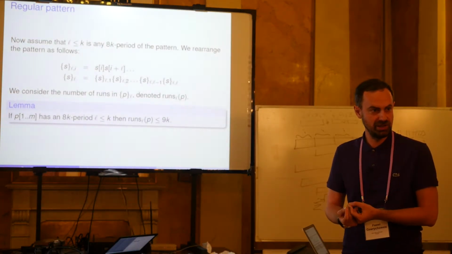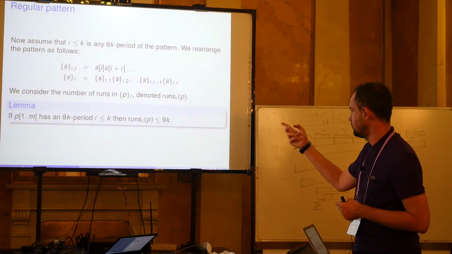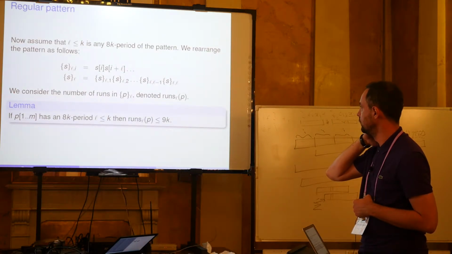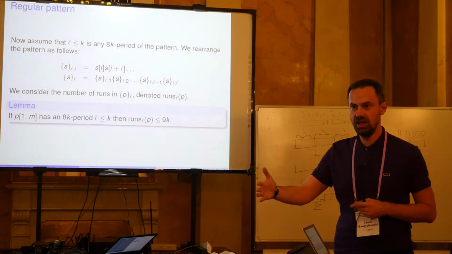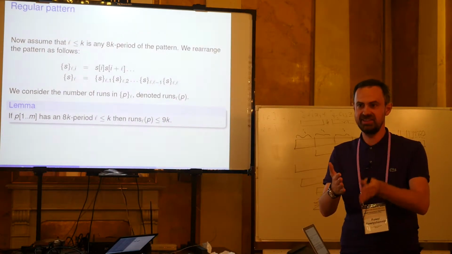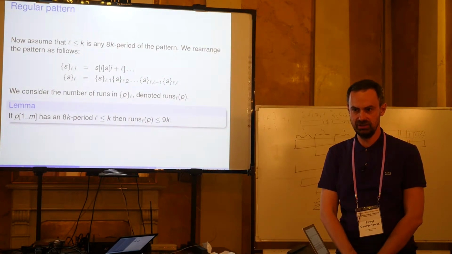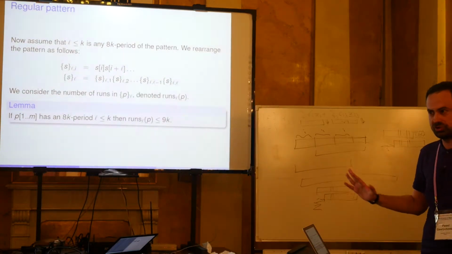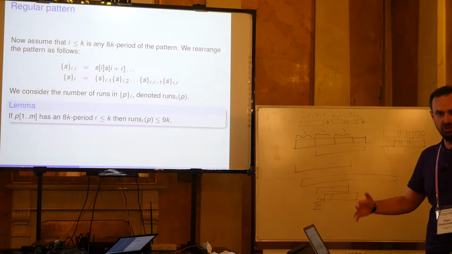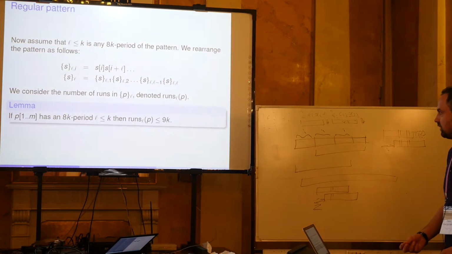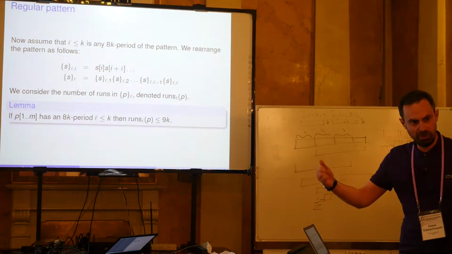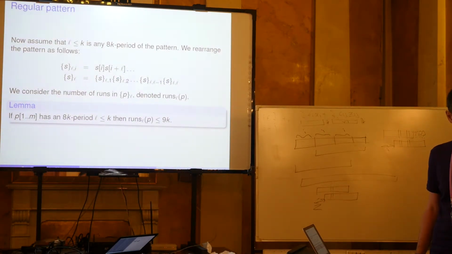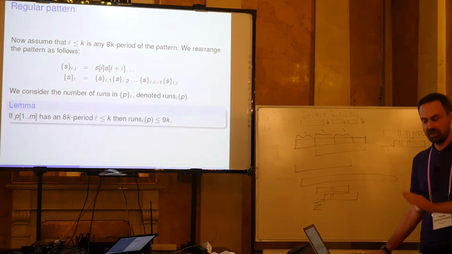So a mismatch creates a new run, and I wrote 9k instead of 8k because you write down those characters for starting positions 1, 2, 3, and you might get a new run at the start of the next part of the string. Okay, makes some sense? So the number of runs in this presentation is small if your string is periodic, and you know that it is periodic. So you can take your string, reshuffle it, and you get something with a very compact representation, very small, O of k. You think about it being much smaller than m. Okay, so that's about the pattern.